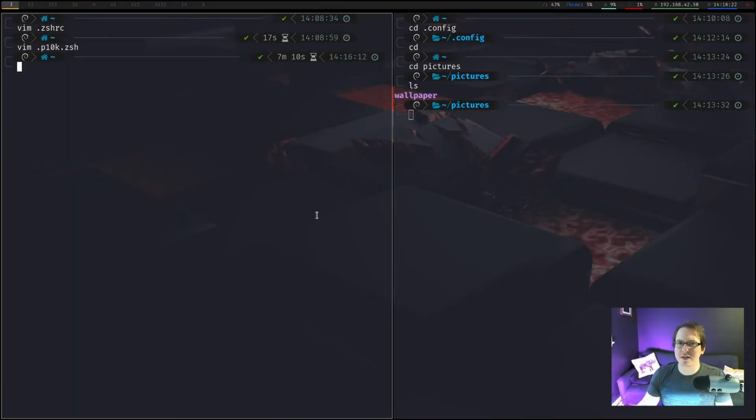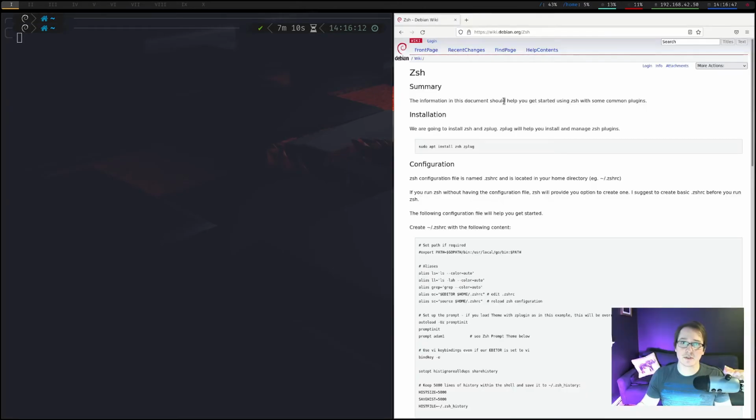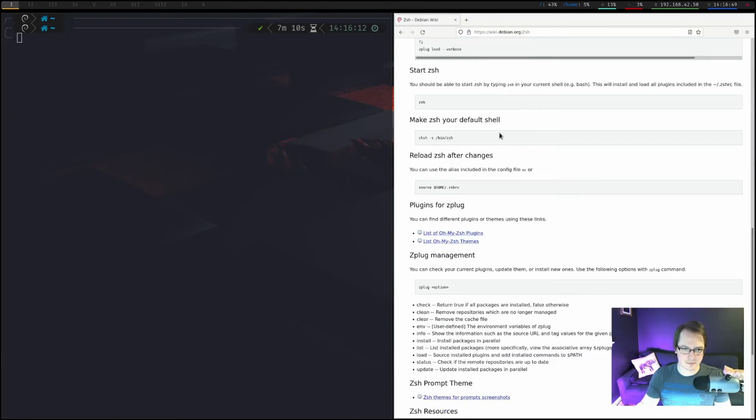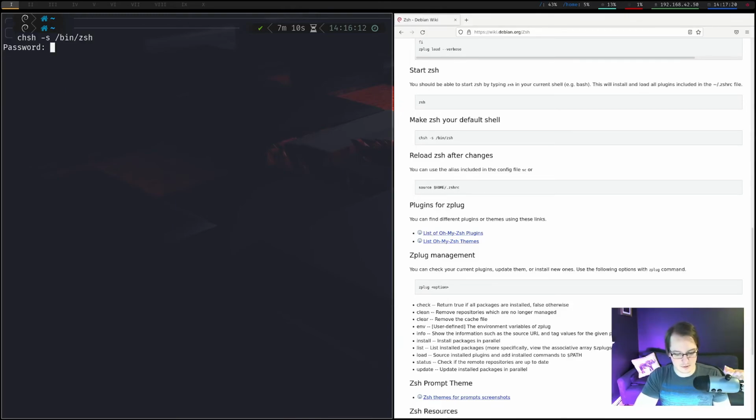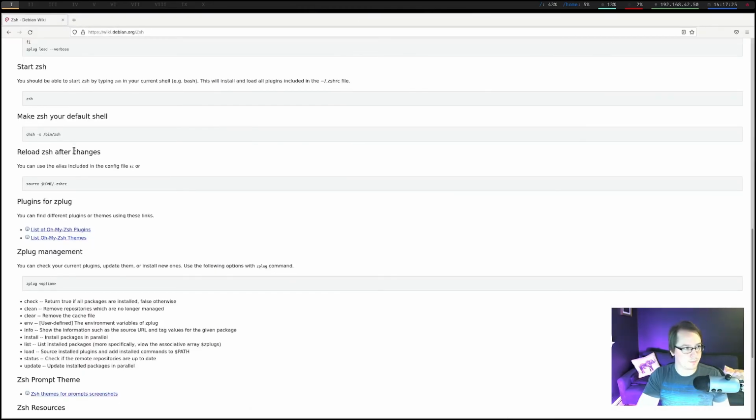For now, I think the last thing we want to do is actually make ZSH our default shell, now that it looks nice and pretty. Let's clear out of there. Let's check on how to change the shell. It's pretty easy to do. Okay. And I don't know if I need to run this as sudo. I don't believe so, since there's no hash or pound sign in front of it. So chsh, which is short for change shell, -s /bin/zsh. Put our bin in. Okay.